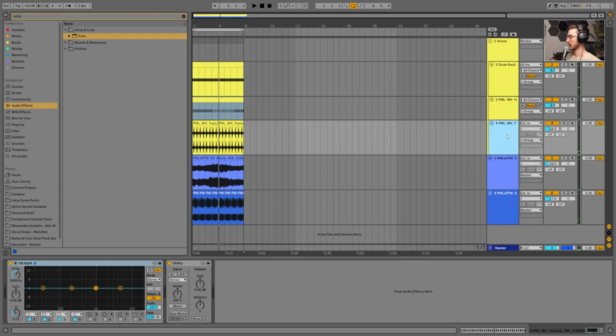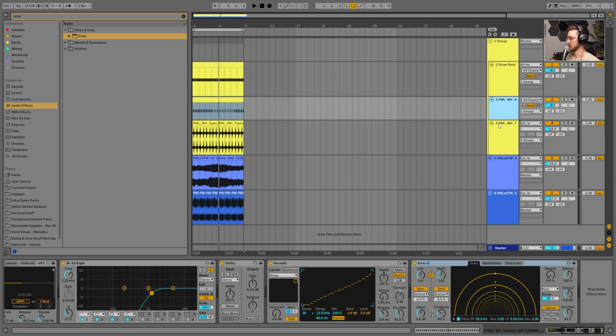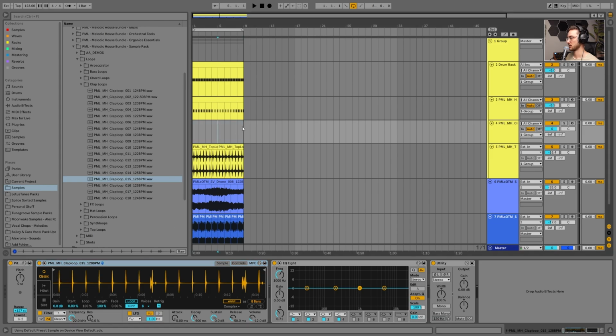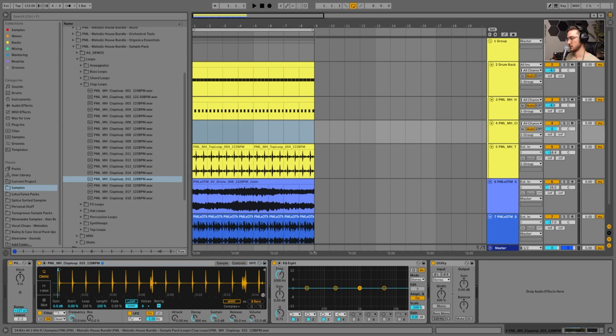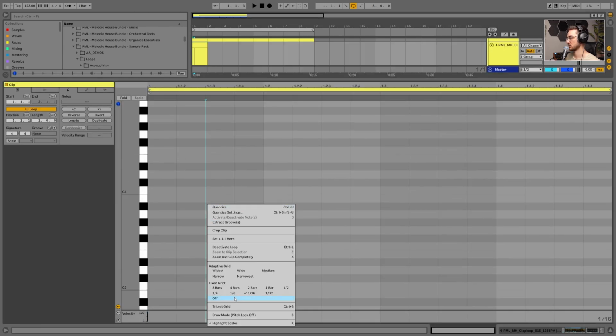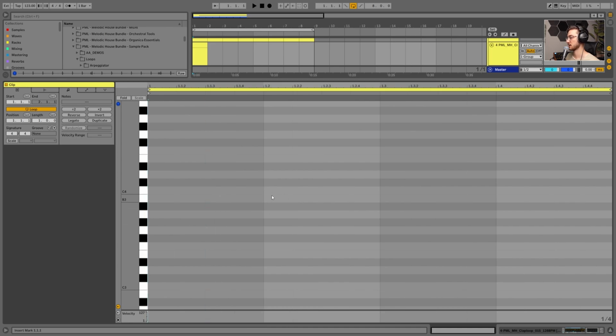And let's see if we can add some type of clap of our own on top of this loop as well. Yeah, this one's nice. I'm gonna take that, load that into the little simpler here, and do the same as we did for the hi-hat. Just select our little sample here, right click, crop sample, dial that in even further, right click, crop sample. So now we can draw the claps. Claps are usually on every second kick, so we're gonna head into fourth mode, draw the clap on every second kick.